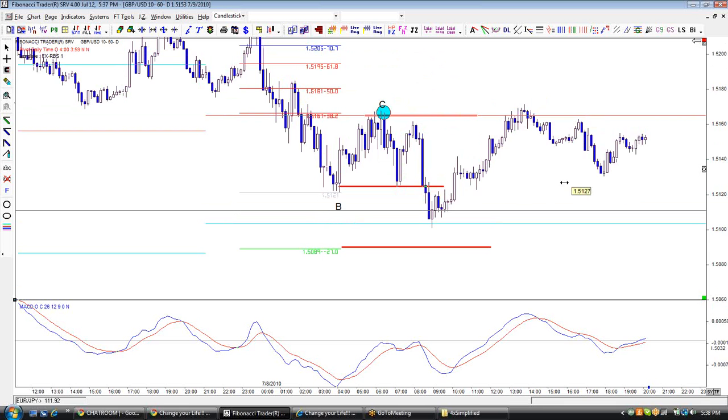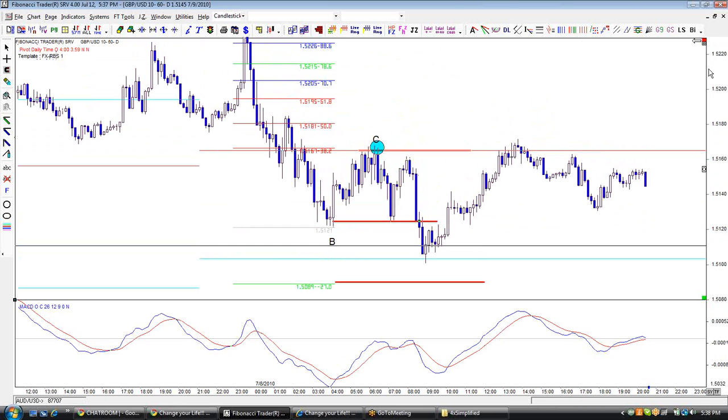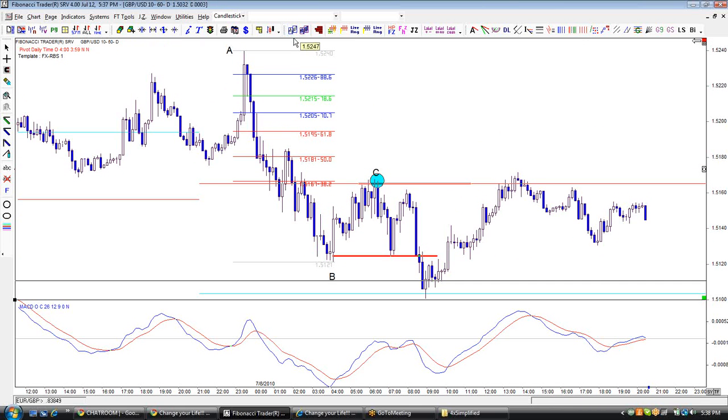Now in this case, when I use the bigger swing, because different traders will use different swings, I'm just trying to show you that, because some people would say, okay, but how do I know where to pull my fib? Well, if the trade is good, it wouldn't matter where you start and end your fibs.